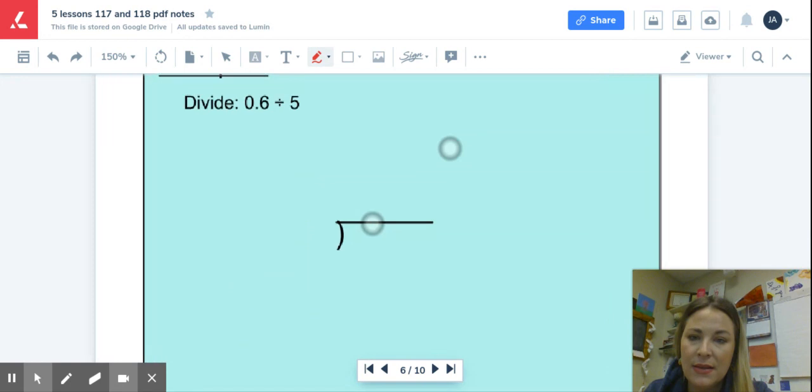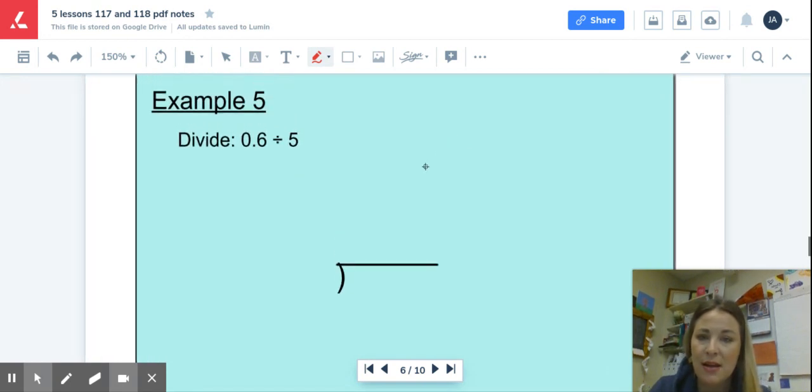So again, here is the same type of problem that we just saw, a decimal number divided by a whole number. The skill that gets involved here is, what do you do when you reach the end of a decimal number and you need to keep going? And just to remind you, anytime you're doing work with decimal numbers, you can always add zeros. Always add zeros. Add as many as you need to until you reach 0 on the bottom. So I'm going to start by writing my problem out in the box here. Again, if you want to try this on your own, which I highly encourage you to do, pause it here.